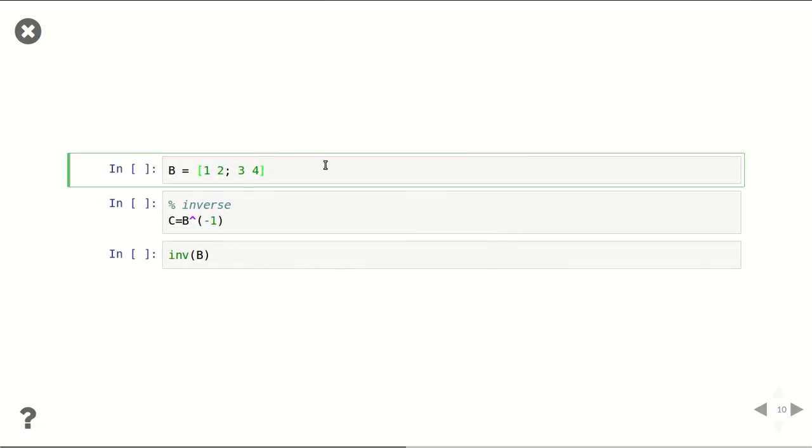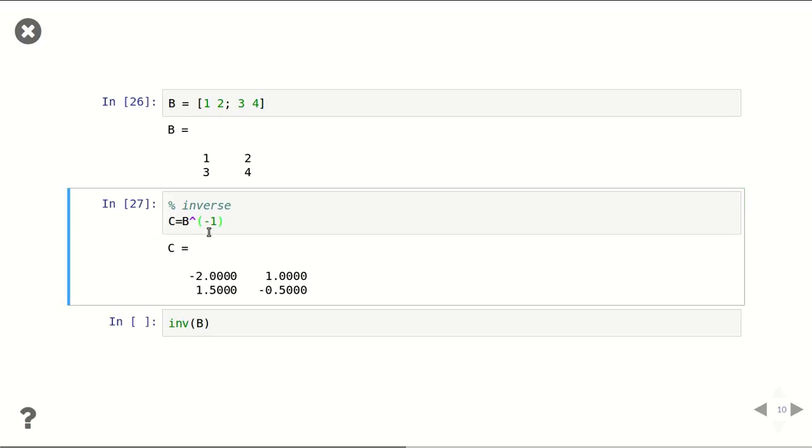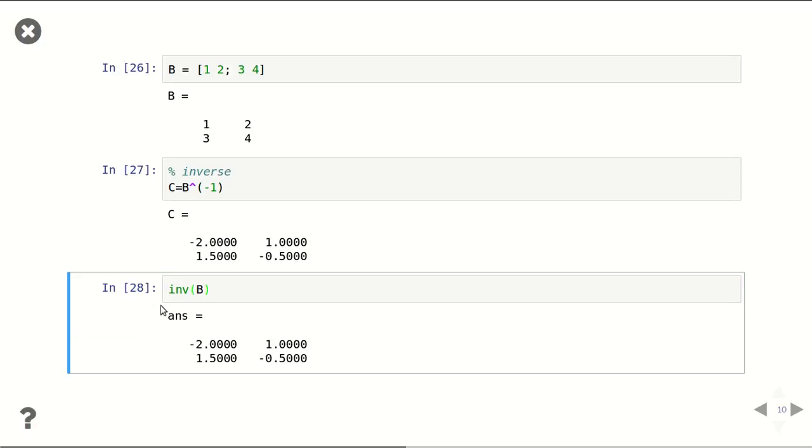Okay, so this is a B matrix, so we can find the inverse. You can write this like B cap minus 1, this is the inverse, and we can also write inv(B), so we can find the inverse of the B matrix, right?